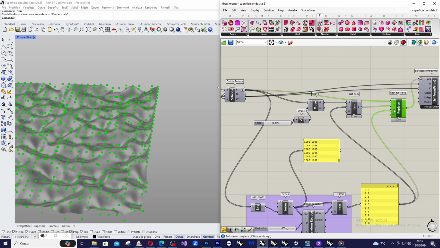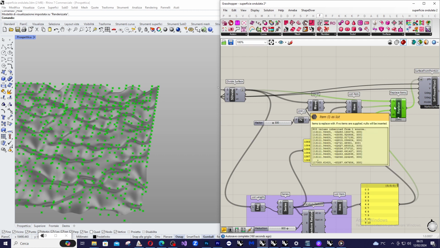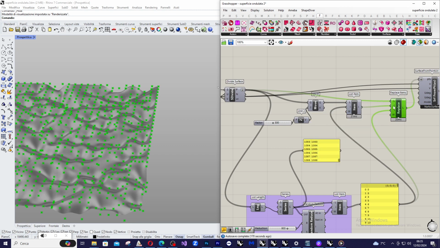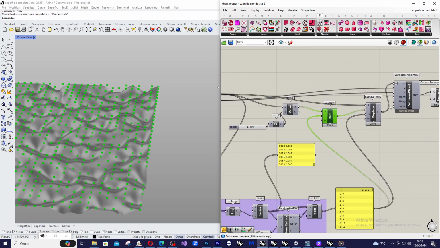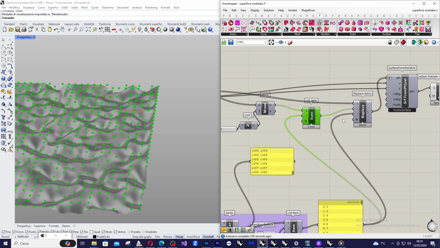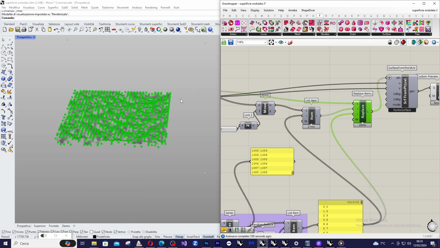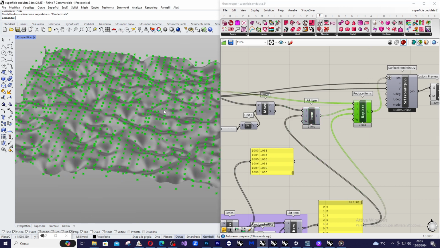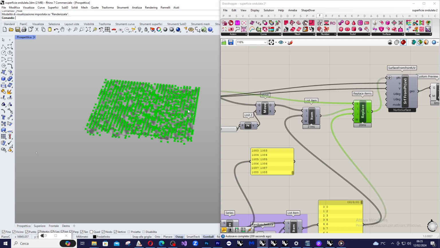And what I am going to put inside the elements of the first list are the 8003 elements we just selected from the second list. And so in Replace I will have a list that contains some points of the first grid and some others from the second list. So in Replace I have all the points that have to be used in order to create this kind of surface.